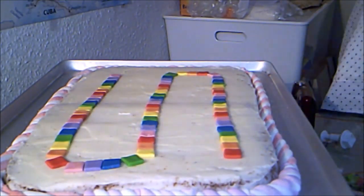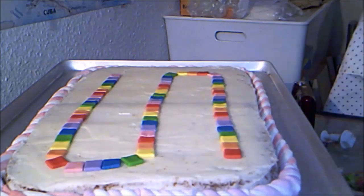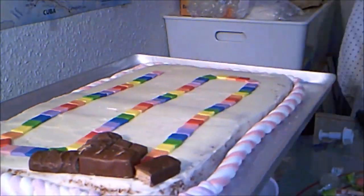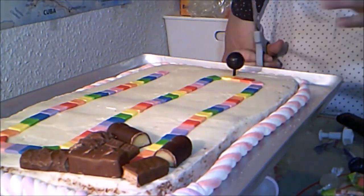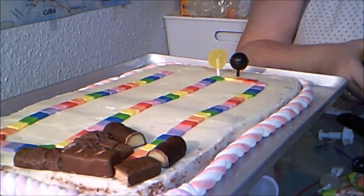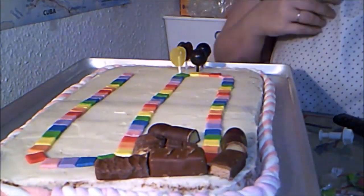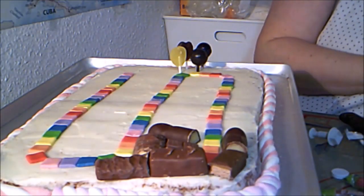The real game of Candyland has several distinctive areas, which have shifted around over time as the design of the game board has changed. So I decided it didn't matter where we put them. I let the kids decide. We started with the chocolate swamp, placing several different chocolate bars in that area. Because this cake is so thin, it wouldn't hold up tall lollipops, so I cut down the lollipops to make lollipop woods. We opened a package of peppermint candies to make Snowflake Lake.